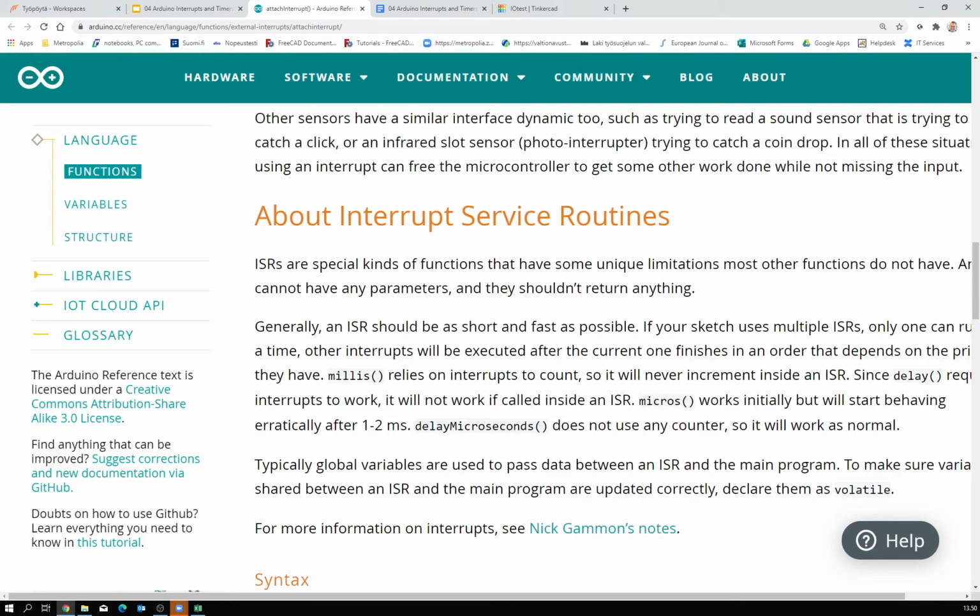So that warning I gave you earlier about nested interrupts, in principle, should not happen in the Arduino environment. However, it's still good programming practice to keep interrupt service routines in Arduino as short as possible.